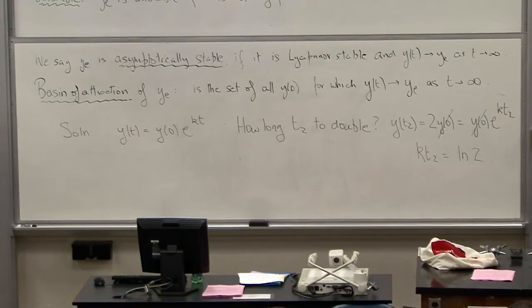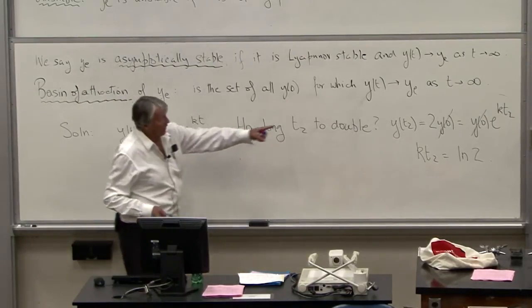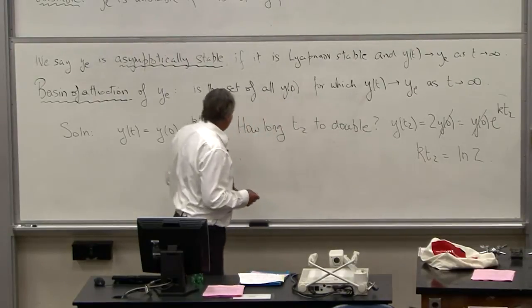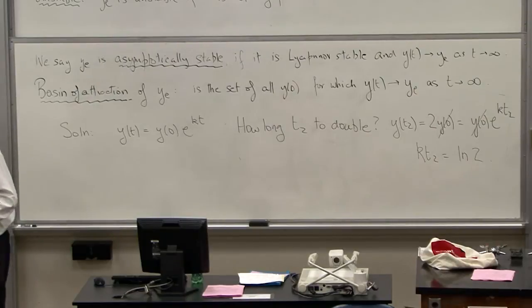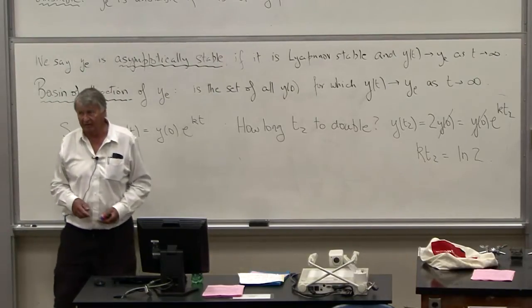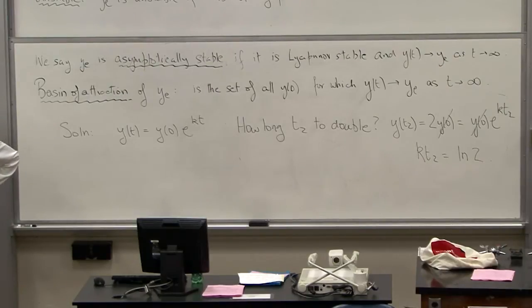So I'm either given the growth rate, k, or the population doubling time. Very similar to radioactive decay, when we had dy by dt is minus ky, we looked at the half-life, the time it took for y of t to go down to half of y of 0, because there the number was exponentially decaying. Here it is exponentially increasing.